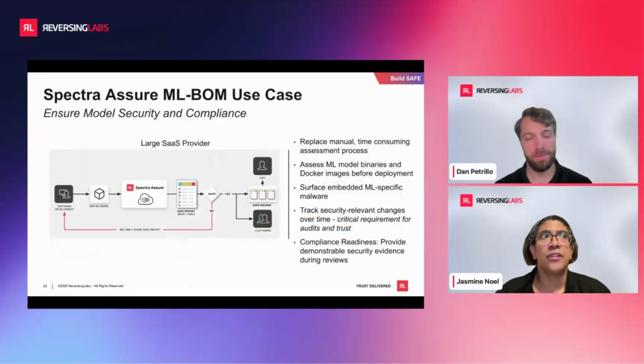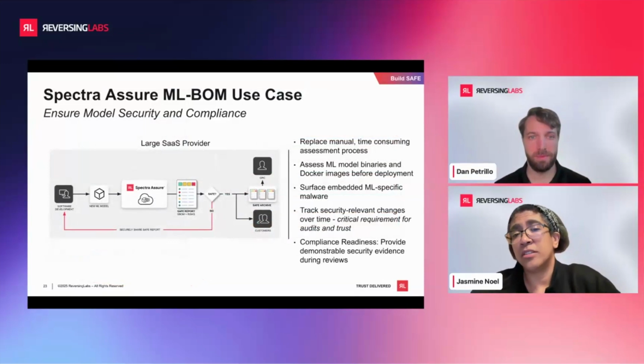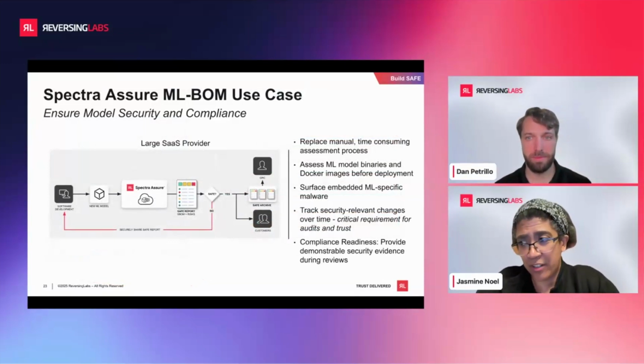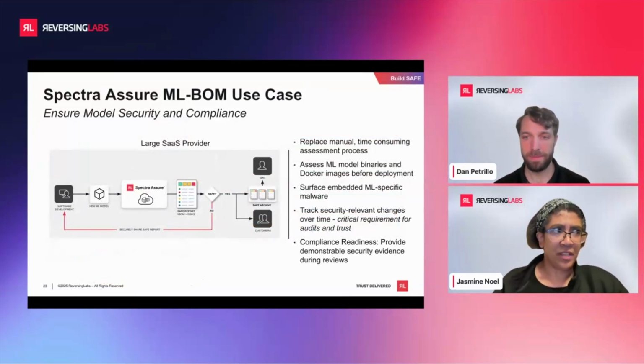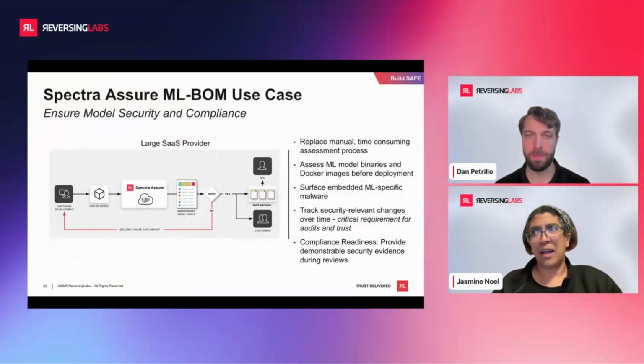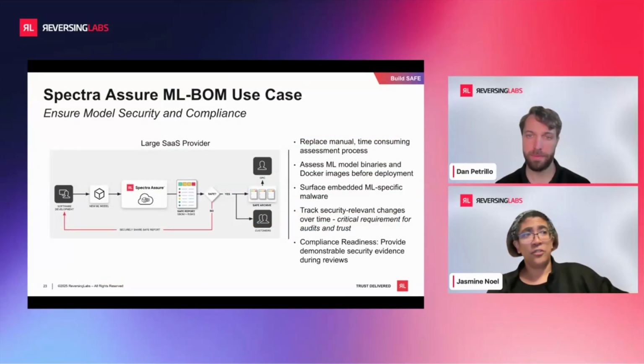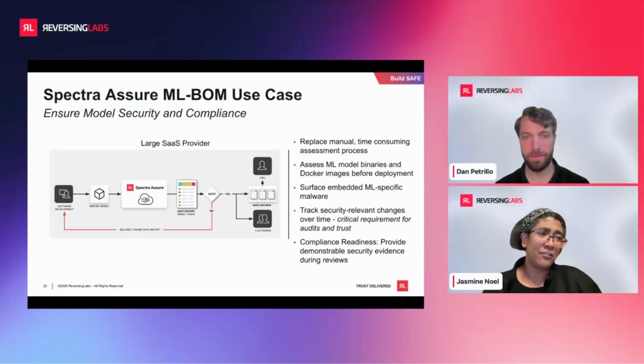Okay, so this is an anonymized version of what one of our customers is actually doing. They're a large SaaS provider. Their whole strategy hinges on building these new models and providing them as services. So they want to check two things. Their developers are going out to the open source world and saying, hey, I'm going to try this model from Hugging Face, and they're going to try downloading it and using it to create their new model. So we will analyze anything that they're downloading.